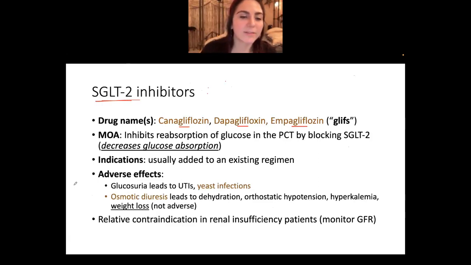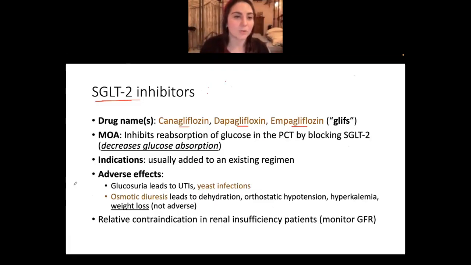This one, think of this primarily as being like an osmotic diuretic in a way, because you're blocking glucose reabsorption in the PCT, and glucose is very osmotically active. It's kind of like mannitol, right? If you give a mannitol diuretic, it'll just kind of go through the entire nephron, and it's going to keep water. It's just going to keep water.